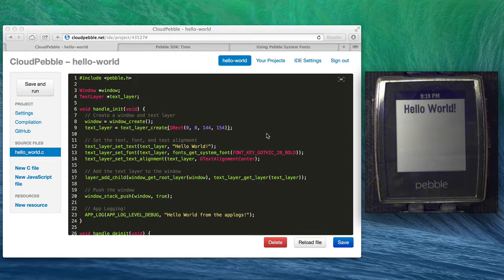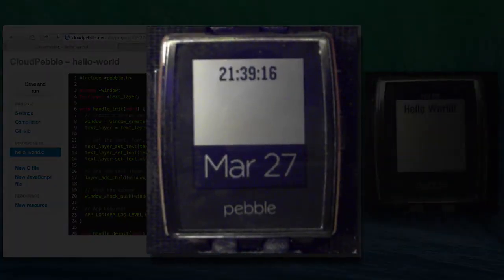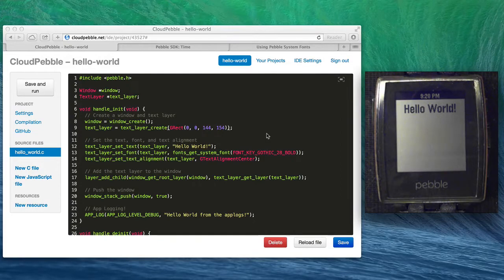In our first video, I showed you how to create a new project with Cloud Pebble, how to make some small changes to the source code, how to build your project, and how to deploy your project on your Pebble with an iOS or an Android phone as the gateway. In this video, I'll show you how to build a watch face and how to display time on the screen of Pebble. If you haven't watched the previous video and you're not sure how to deploy an app on your Pebble, I would really recommend that you do now.